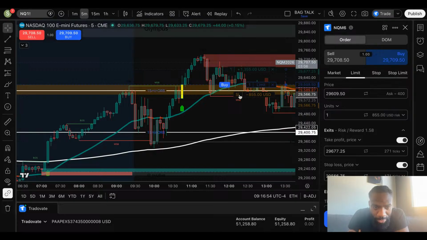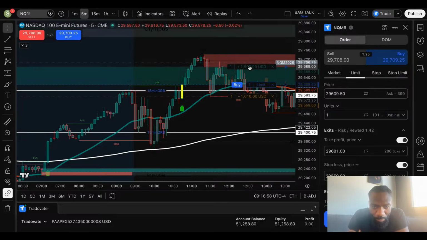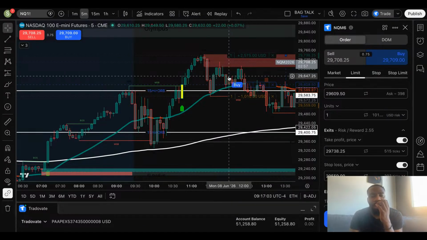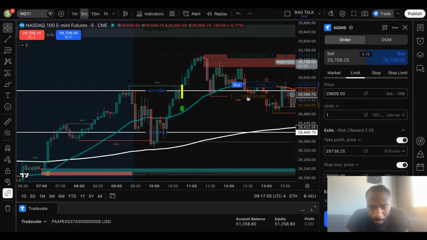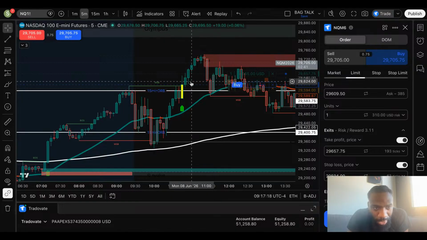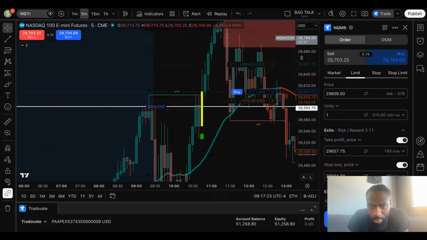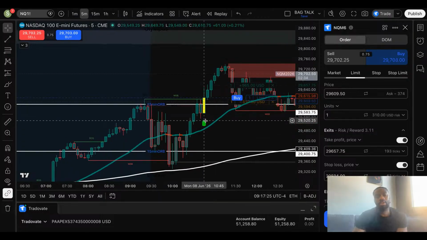If you wanted to take this right under these lows, you'll see, if you took it all the way to the top level of the supply, you could have had a big day. I wouldn't even risk this much on the trade, honestly. I'd probably be like here, and I'm pretty sure the third TP was around somewhere here. So you have all your TPs set. But yeah, not a bad trade called out by the scanner.